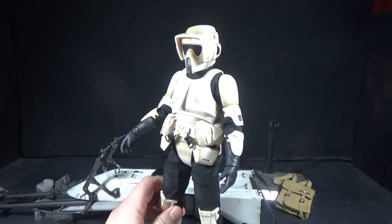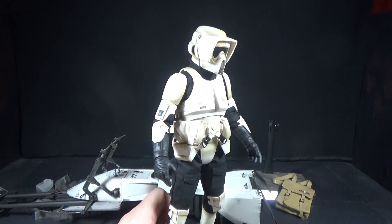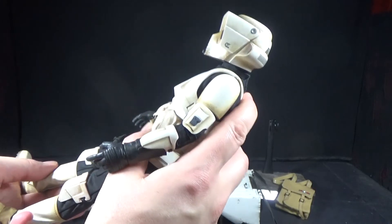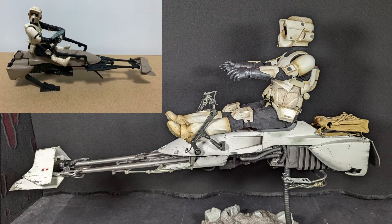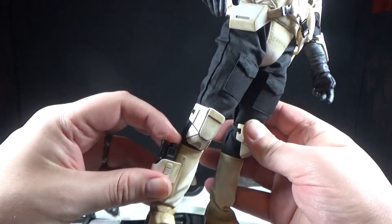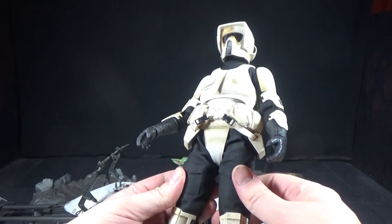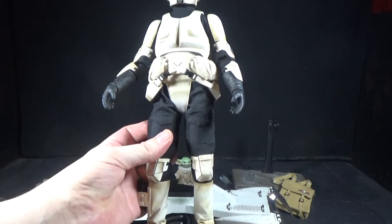I always liked their design because it was like a stormtrooper but just different and cool looking. It was one of my favorite figures of the original three-and-three-quarter Kenner figures. The original ones — I don't know if this one can do it — but the original ones could sit on the bike like this. Wow, fun! And there's this little blaster that goes into a slot there. I do like how he's got armor but a lot of soft parts — he's got cargo pants — all mixed together instead of just all hard parts.